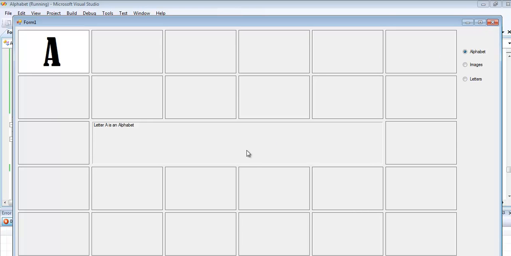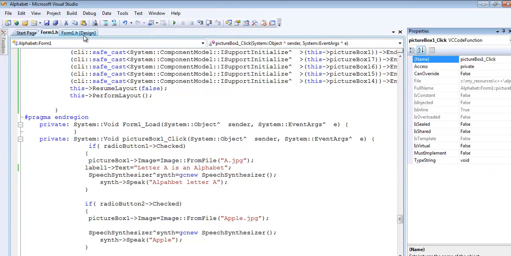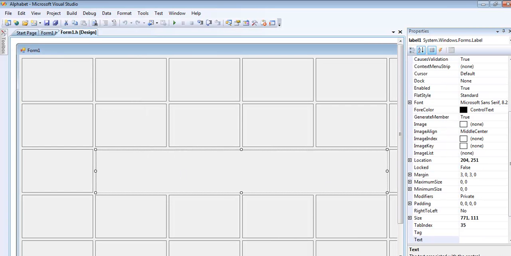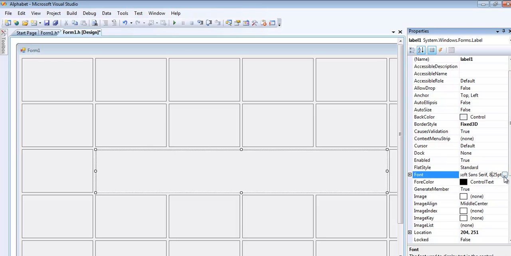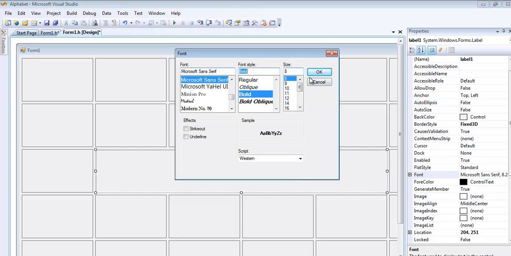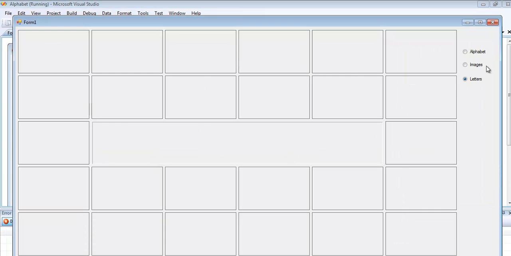So let's go back and just center it and increase the font size. So I will now come back into my design view here. Now scroll right down, go to the text align, get it centered, and the font size, let's make that bold and maybe make that 26. Yeah, that's cool, why not? Okay, run the program one more time and see what will happen when we select the alphabet radio button. Click on that, and that's what you see. That looks beautiful. So I'm going to repeat exactly the same thing for all of the components.